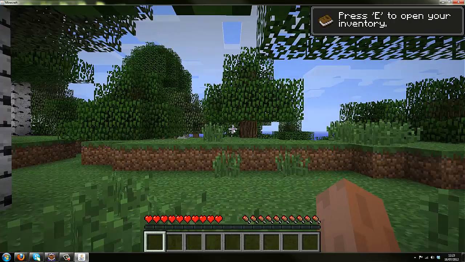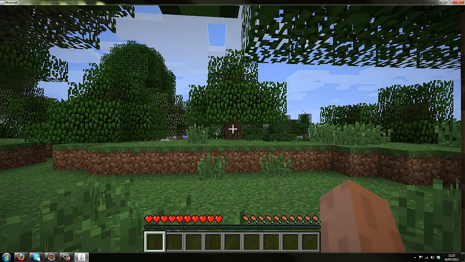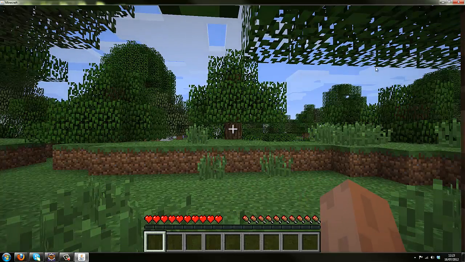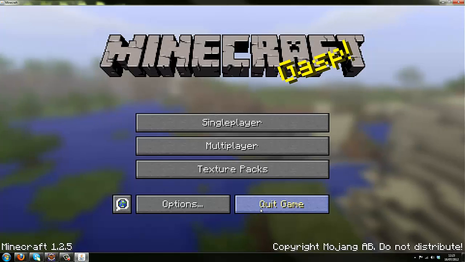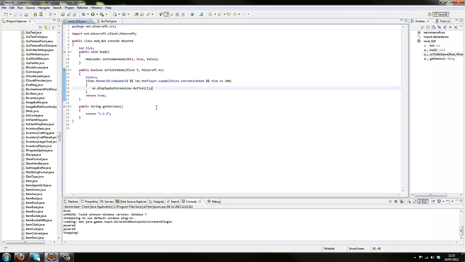Then there you go. Now we're in our GUI because we can move the mouse around, and I can't move around anymore. So that has opened our GUI. And there's nothing in our GUI at the moment. We will add to that later. But I'm just going to show you another couple of things you can do for this episode.